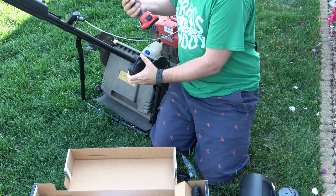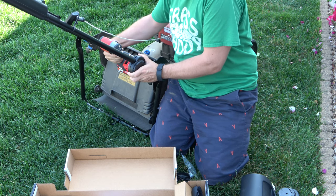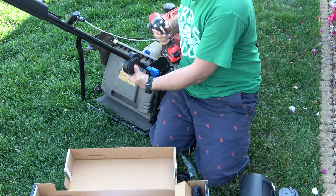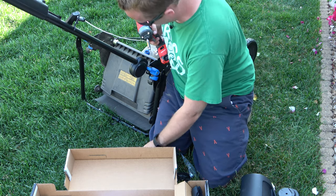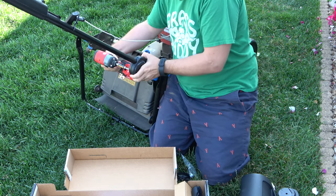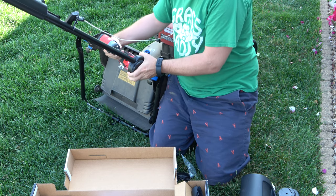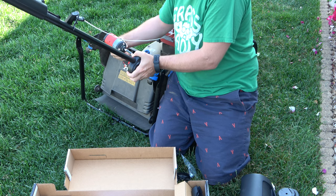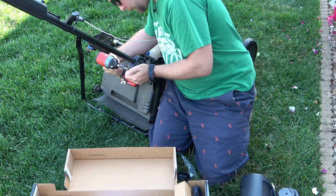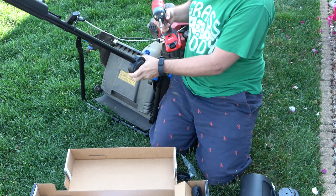Which it didn't affect the functionality of the striper. It just was annoying. Because technically this bolt here going through will also clamp it down, so you don't have to worry too much. But I hate when you break new things. All right, that looks good. So we'll tighten it a little bit more. Tighten a little bit more. Good. Good enough.